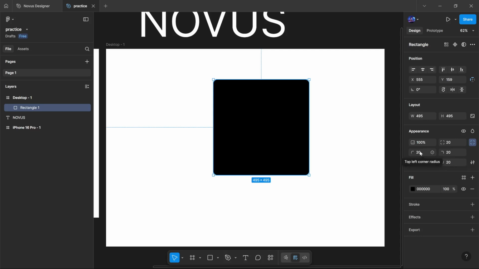So let's say I want to adjust this, I want to change this to maybe 0, and I want to change the bottom right corner radius to be, let's say, 0 as well. All right, you can have all of this. And let's say you want to increase this to something like 100. That's very possible. And you can increase this as well to something like 50. That's also very possible. Can you see it now? So you can adjust it to your taste in which you want.